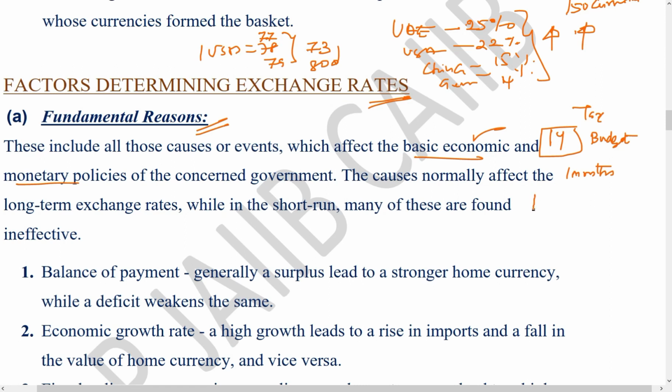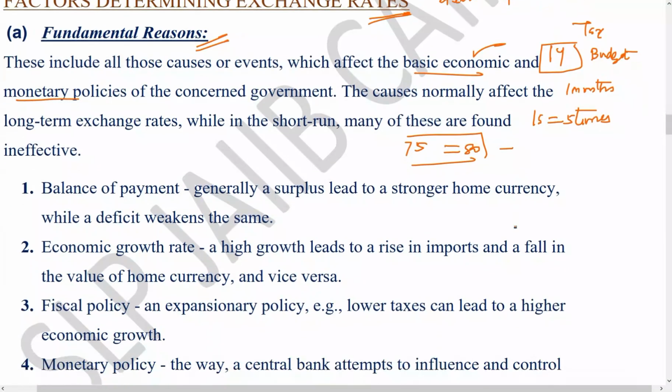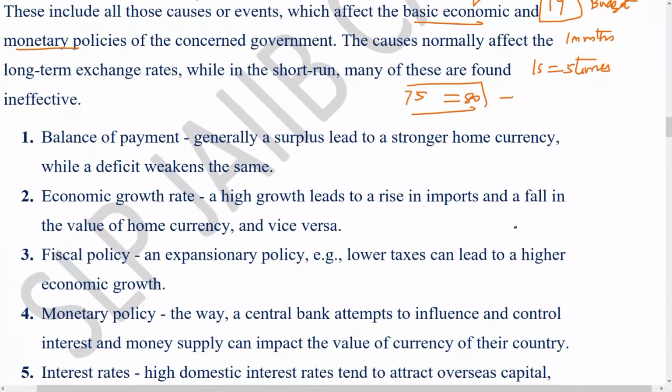As I told, for every 1 second 5 fluctuations are happening in the foreign exchange rate. But this is not because of this economic and monetary policy, because this economic and monetary policy we are changing for long term only, on a yearly basis or 5 years basis. So if any changes are happening for long term, for example, 5 years before the Indian currency was 75 rupees, now it is 80 rupees, it means it is because of our economic and monetary policy also. Okay, not mainly, not only, but it is also one of the reasons.